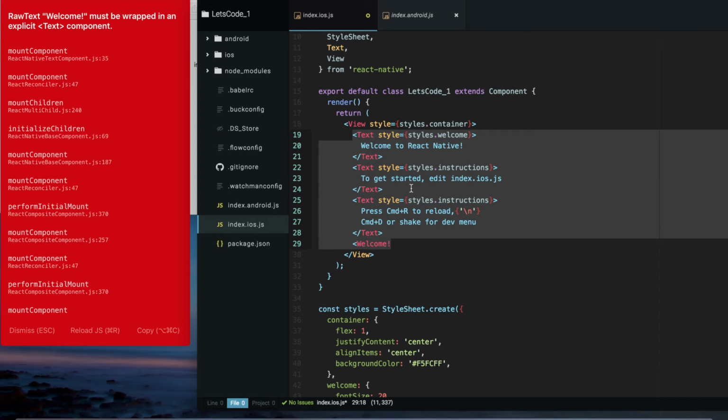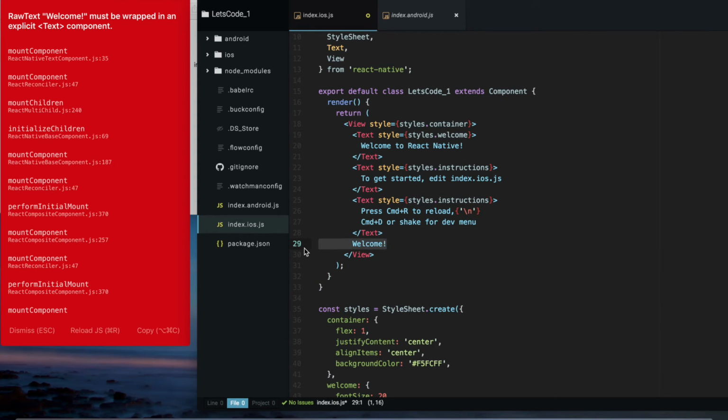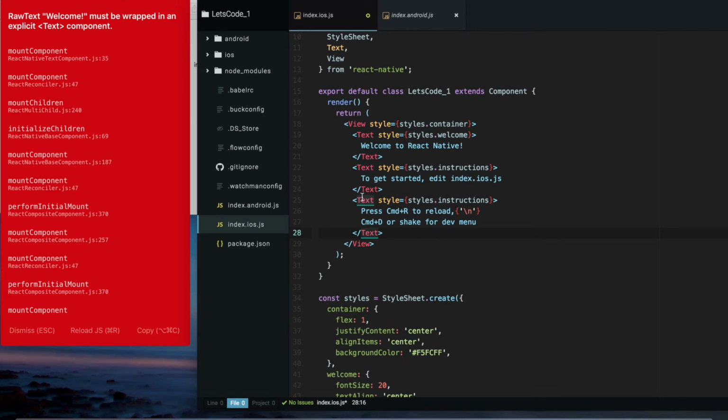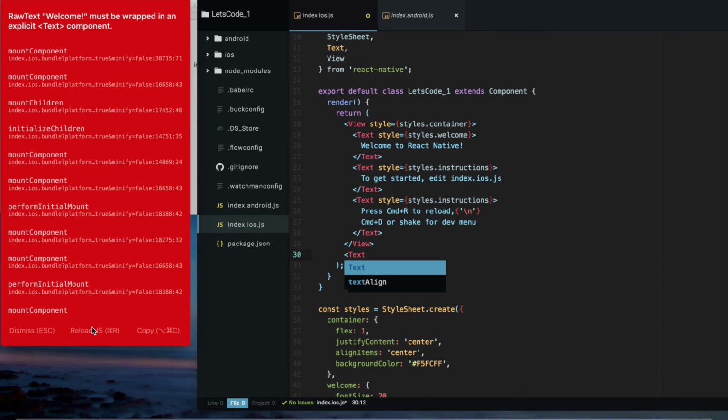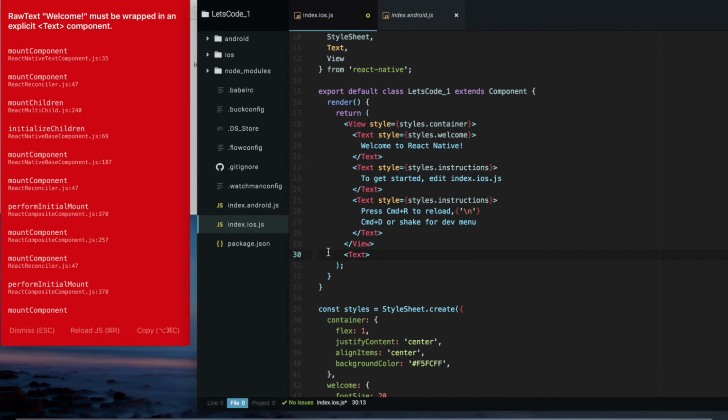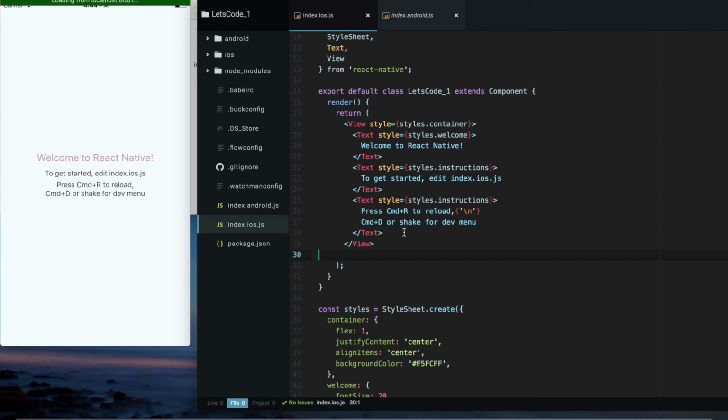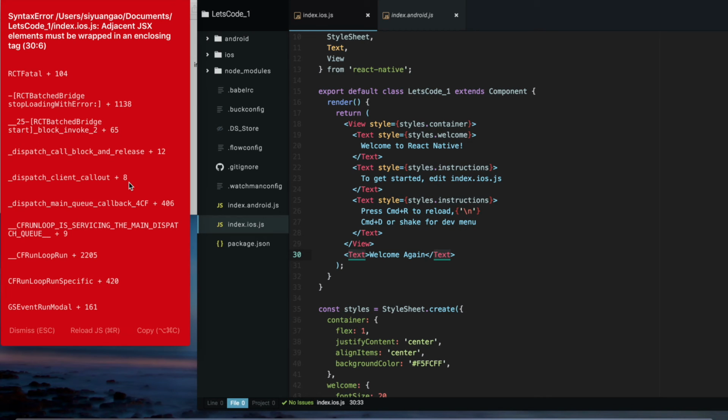And the second error you might see is this. So for example, after all this, let me just get it back to normal. So yeah, right? I want to have this welcome again after everything, and then I refresh. It gives me this error.